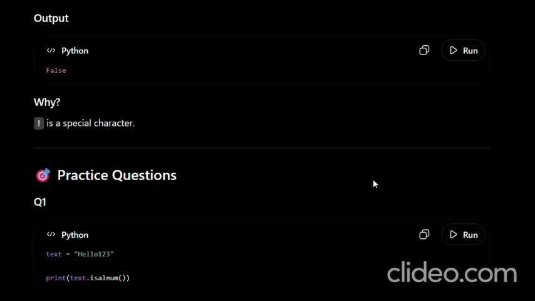Here some practice questions are given for practicing this method. You can practice these questions in your practice editor or Python compiler, or an online compiler as well.